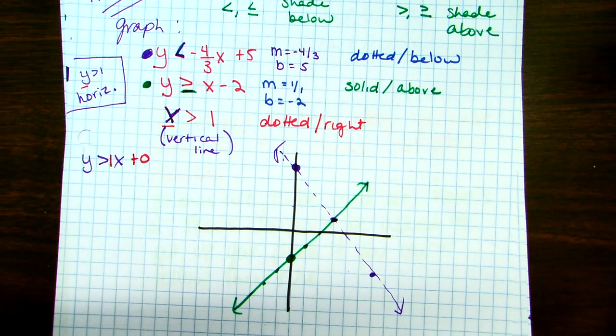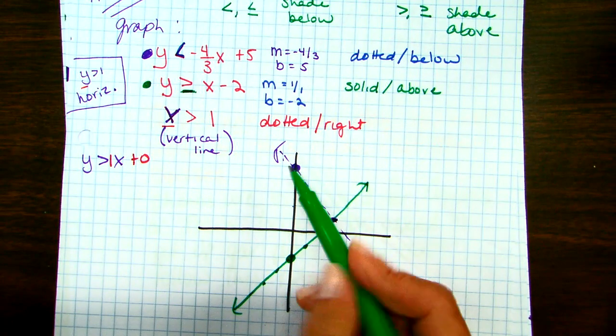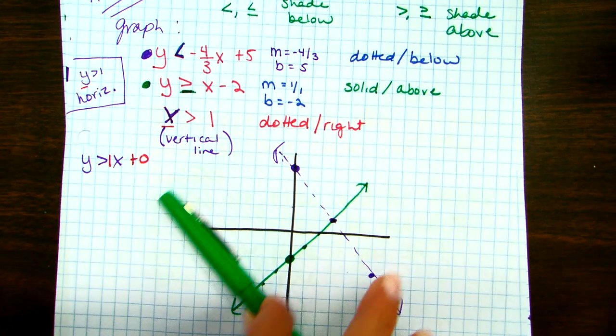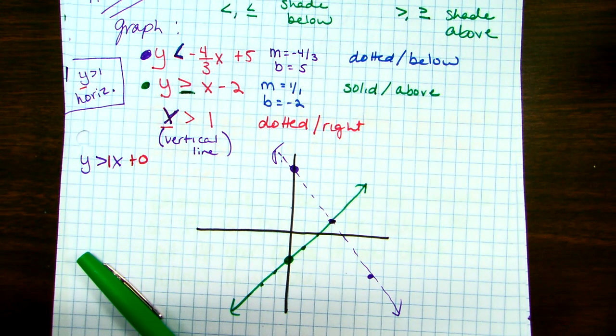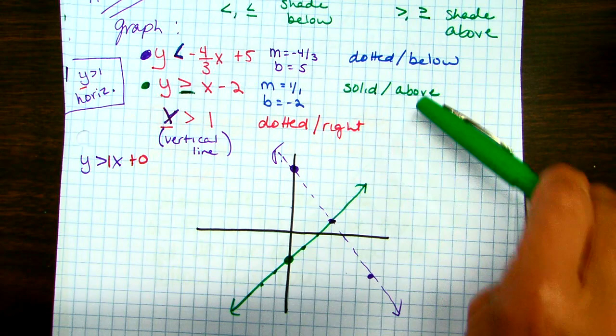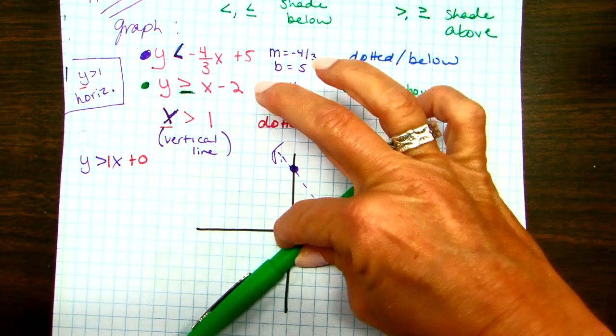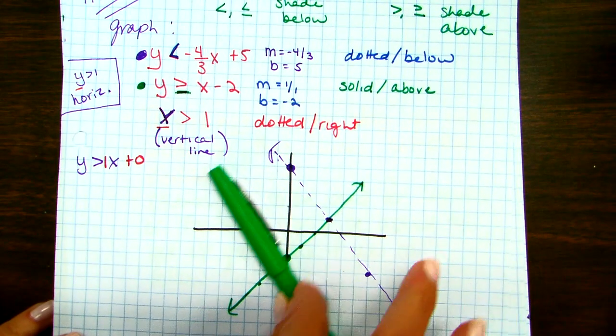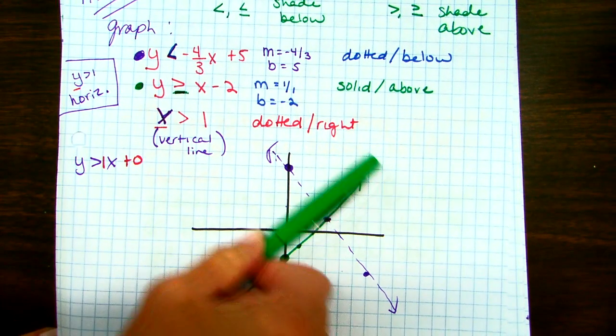So let's just talk about what is going on so far. My first graph, which is purple, that hits at 5, is a shade below. So I want a shade below that graph. But I also want to only include the green line's answer, which is above. The green line is shading above. So yesterday we said, where are we below this graph and above this graph?